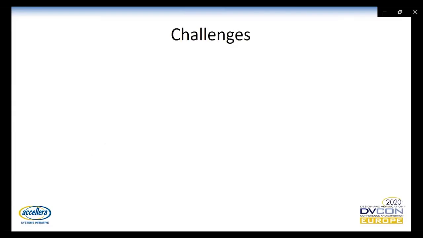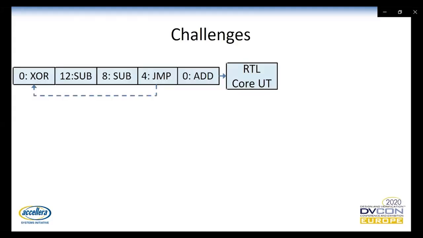So the RTL core fetches instructions in a different way compared to the ISS, for example, because the RTL core has a pipeline, and potentially other optimizations such as a prefetch buffer. The pipeline causes the RTL core to prefetch instructions before the previous ones have completed.